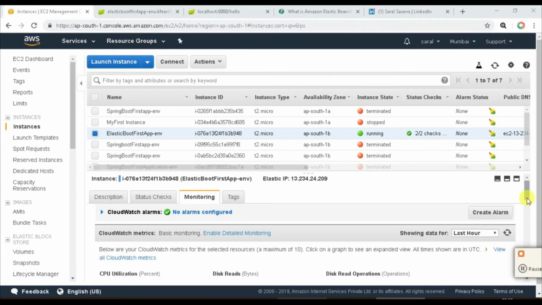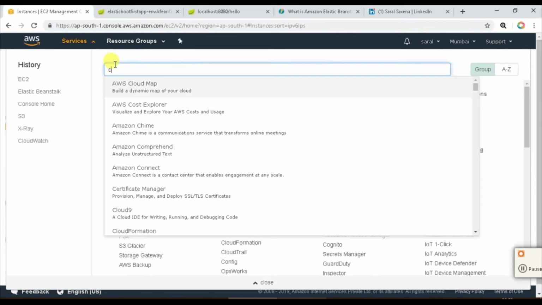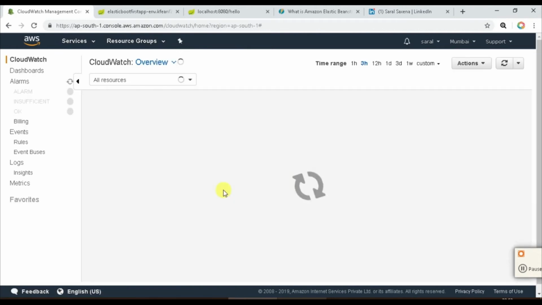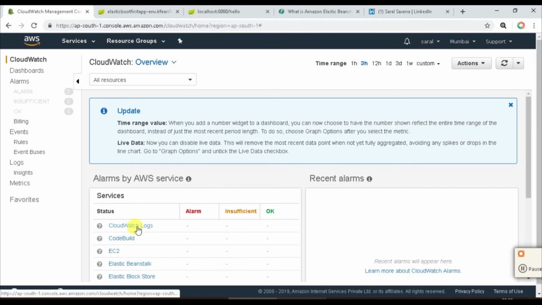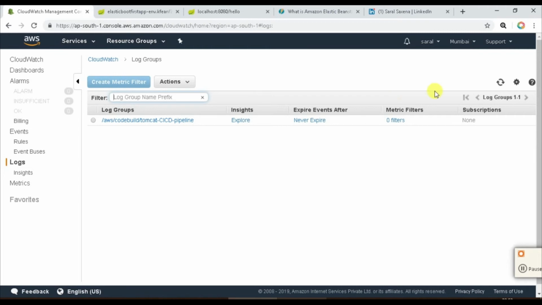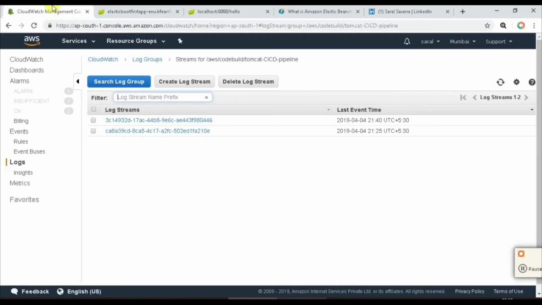Let's see whatever the disk operations have been, and also about CloudWatch, whether it has been making some forms of logs for our application. So let's go and check it out in the CloudWatch logs. Yes, I can see something coming up in the CloudWatch logs. I'm more interested to see the logs of the CloudWatch. Let me see whether it is coming from my application or not. Okay, something regarding my application is not here right now. If I click it, maybe I haven't attached the CloudWatch logs, so it may not be coming up.